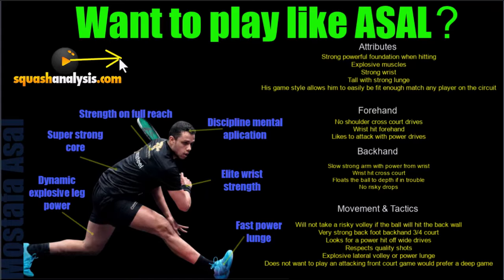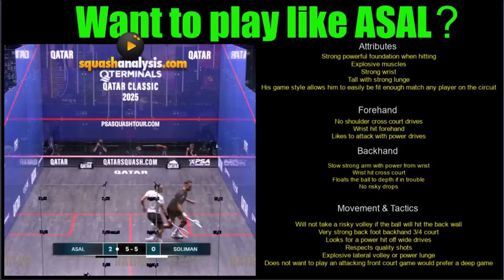What he does is he manufactures a game plan that allows him to easily match it with fitness with anybody on the circuit. So we'll go through each of the shots, the forehand, the backhand, movement and tactics, and then we'll have a bit more of a closer look at just what he does, why he does it, and how he's just so good. Okay, so let's take a look at his forehand.